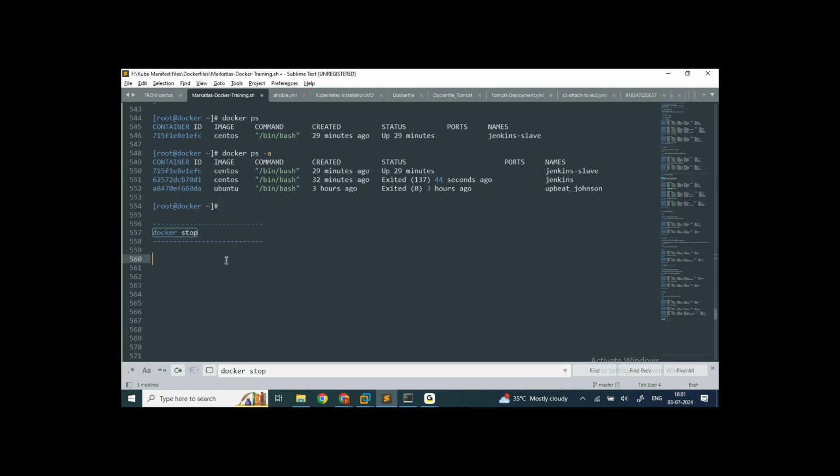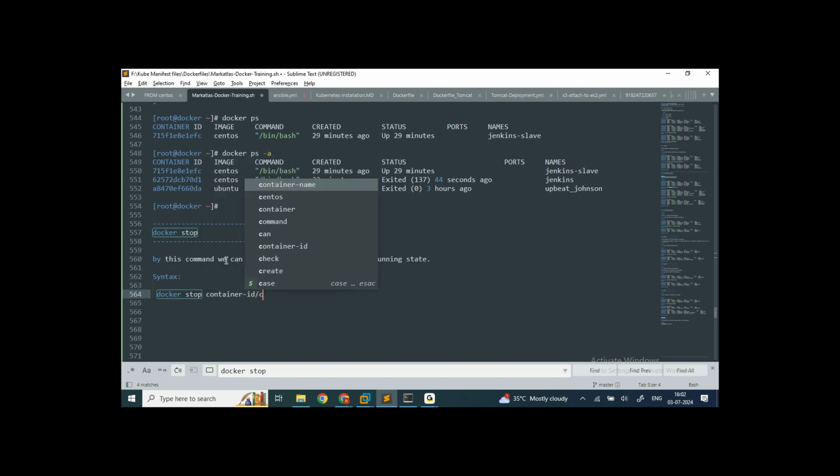Now Docker stop. By this command, we can stop the container which is in running state. Syntax: Docker stop container ID or container name.